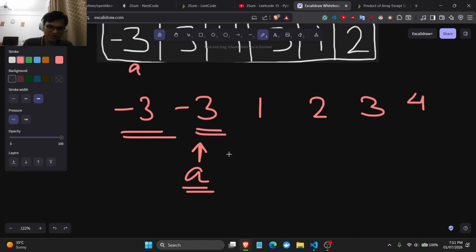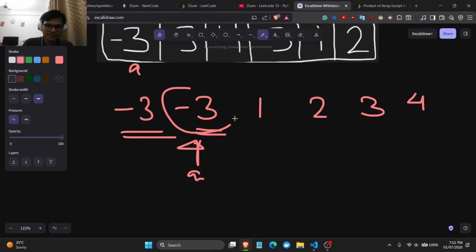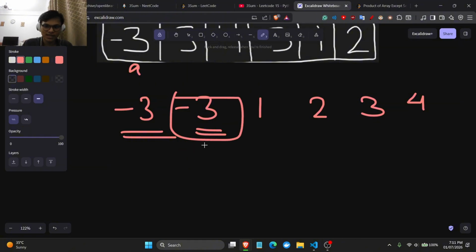Because in my mind what I'm thinking is, while we were doing -3a, this -3 had access to another -3 as a potential value, but when we do -3 of this thing did not have -3 as a potential value. So how did it check all the possible combinations? By the very definition it has to check all the possible combinations, but this does not have access to -3 now, right, as per the code change.